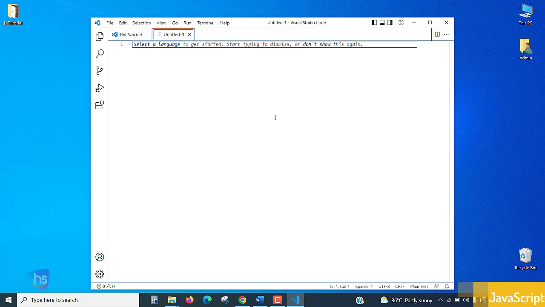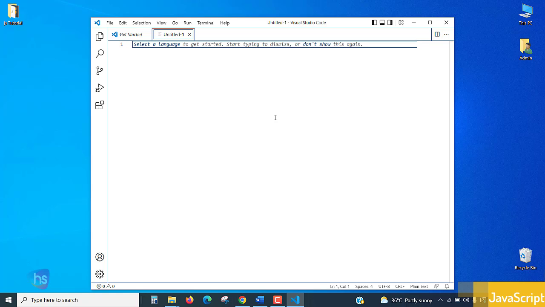If it is JavaScript, the file extension is .js. If it is Python, the file extension is .py. If it is an HTML page, the file extension is .html. And a CSS file extension is .css. According to the file extension you give when saving your file in this project in Visual Studio Code, the code editor will understand what type of file it is.